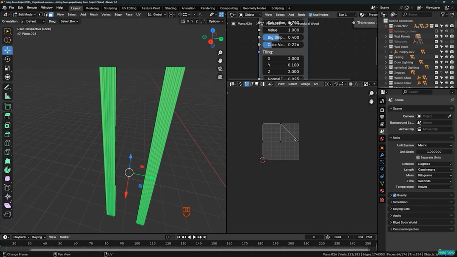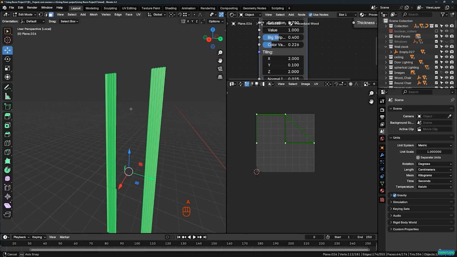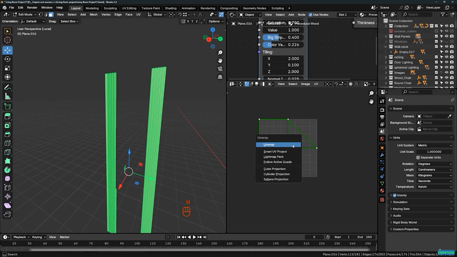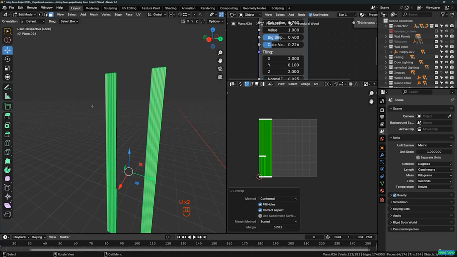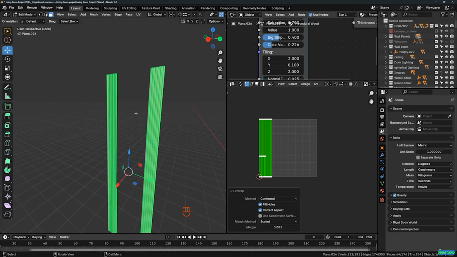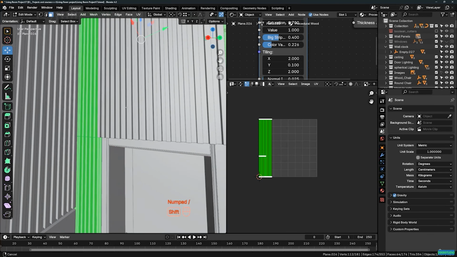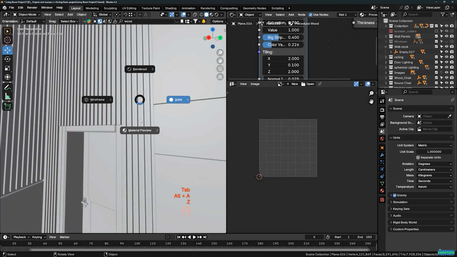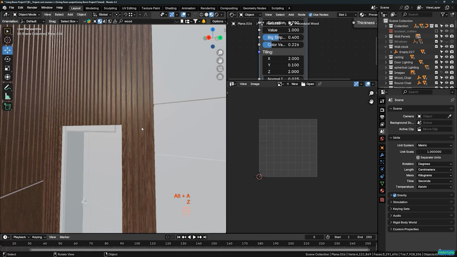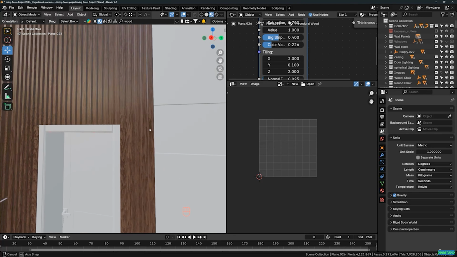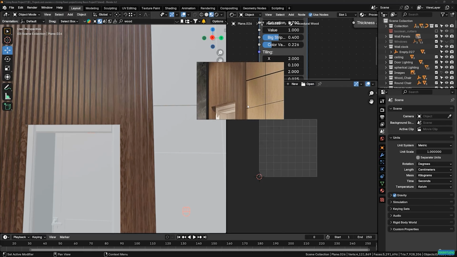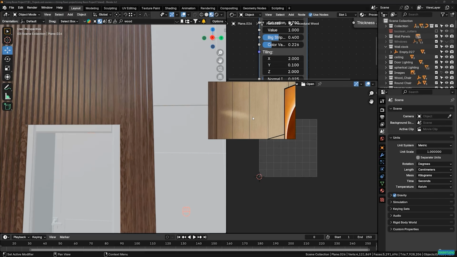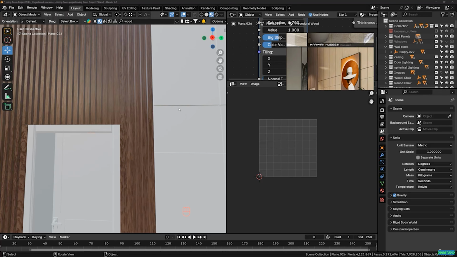All right, now hover over here, hit A to select what you selected right here, and then hit U two times and choose conformal, and now it's done. Hit slash to exit, and now you can go to the material preview just to see the result. Tab out, hit Z, and go to the material preview. The result looks awesome. All right, let's bring the reference images again, and now let's see what's the next step.